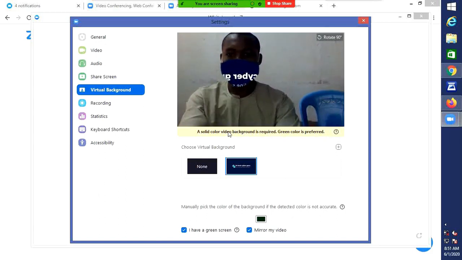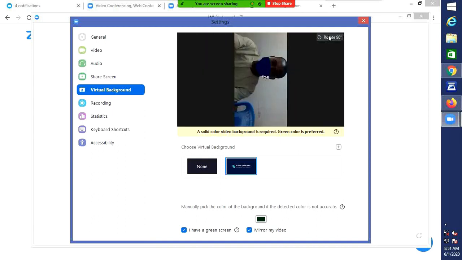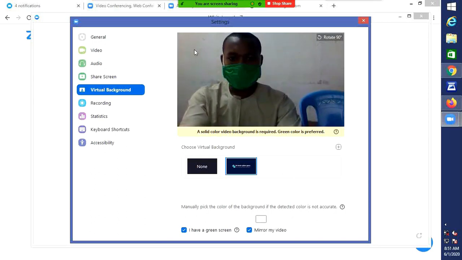Choose any background. In this case, I was using the logo as my background, and then I go to manually pick the color. From that option, pick it, drag, and you can rotate your screen from one end to another. I'm going to pick the color that I already selected and then place it there.